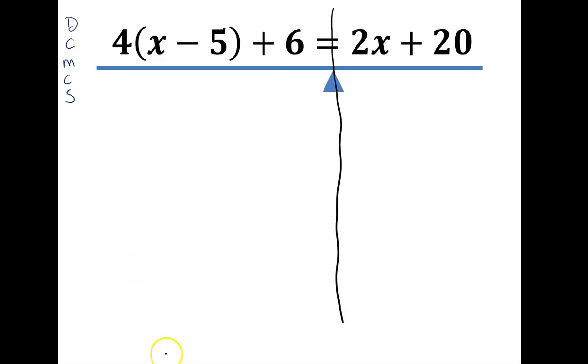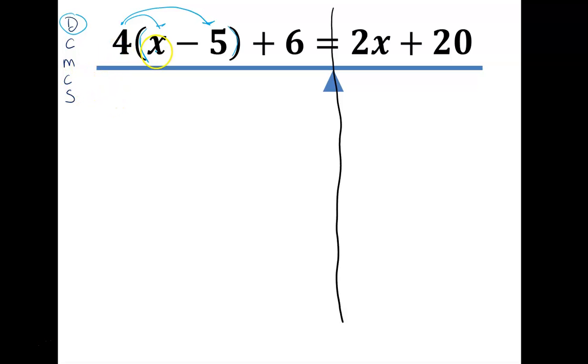Okay, let's get over here and start following our steps. I don't care how big and scary this thing looks. We're going to get through it. First step, distribution. I'm looking for parentheses. You see any parentheses? Let me look. Oh, yeah. Here's a pair of parentheses right here. Let's get rid of them. I'm going to take this 4 and I'm going to distribute.